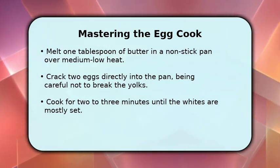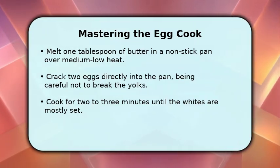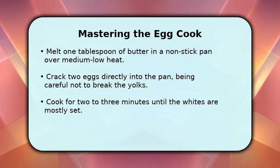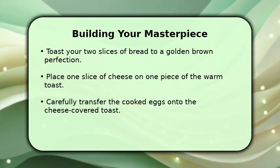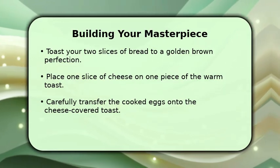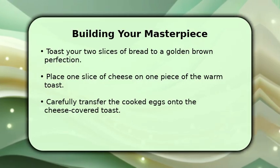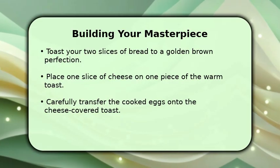Then, with a gentle hand, flip them over and cook for just 30 more seconds if you prefer a wonderfully runny yolk. With our eggs perfectly cooked, it's time to assemble our masterpiece. Begin by toasting your 2 slices of bread to a beautiful golden brown. While the toast is still warm, place 1 slice of your chosen cheese directly onto 1 piece.